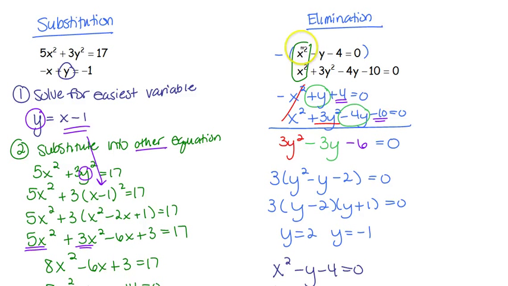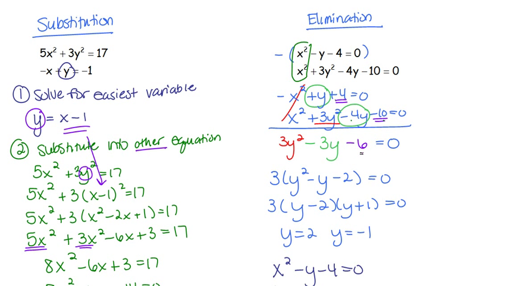So you choose to either make the top or the bottom negative. I chose to make the top negative. So the x's canceled out. Now when you're doing your linear combination, which is another name for the elimination method, make sure that you're only combining like terms. So after my x's canceled, I look at all my pieces. I've got the 3y squared. Then I've got a y here, a negative y there. That gives me a -3y, a +4, a -10. That gives you a -6.